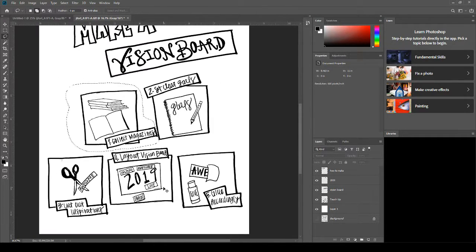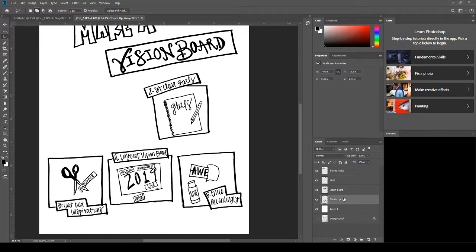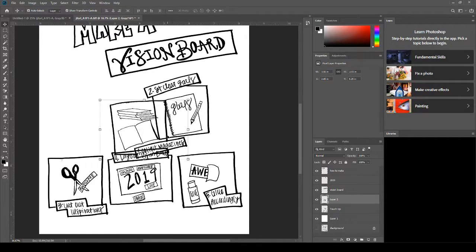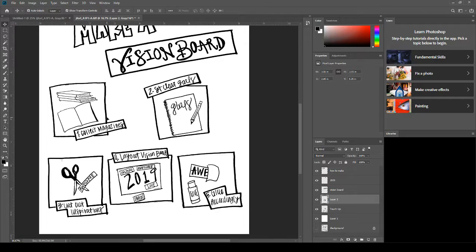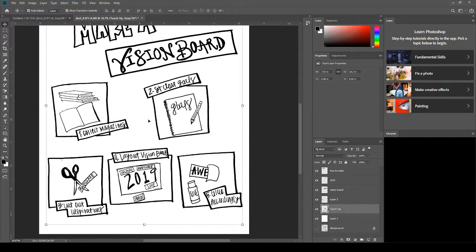I think that'll look fine when I cut it. Command X, Command V. So now I can spread that out, give these things a little more space.